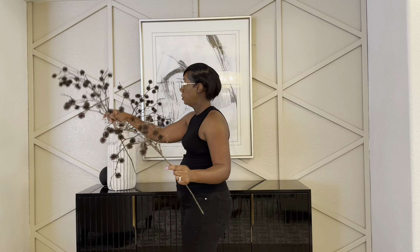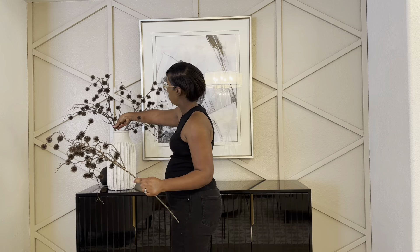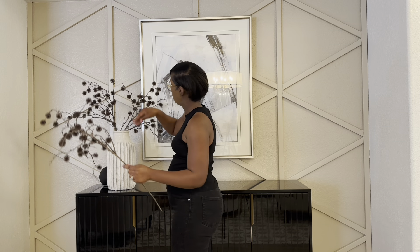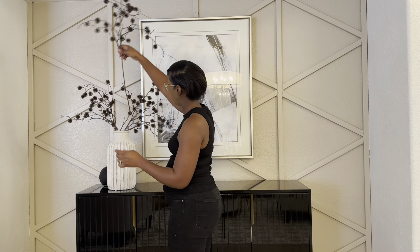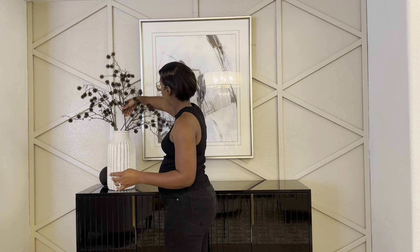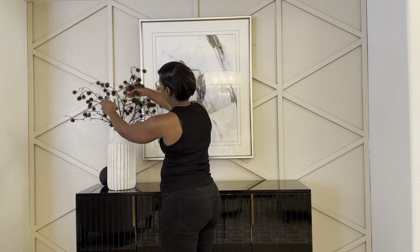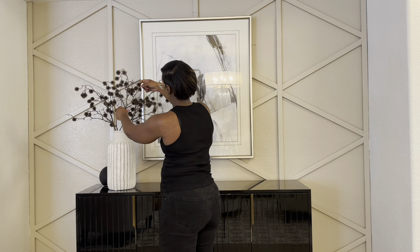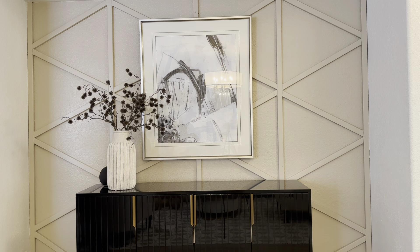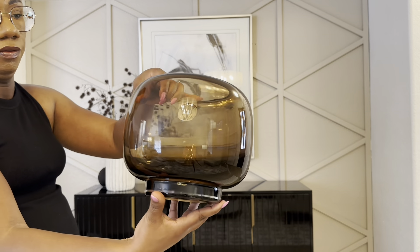One easy way to add a touch of the season or the change of a new season into your home is with your floral designs or by adding some beautiful stems or picks. It just really gives you an instant refreshing look without doing a whole lot. For me, fall signifies change, and change is always good.